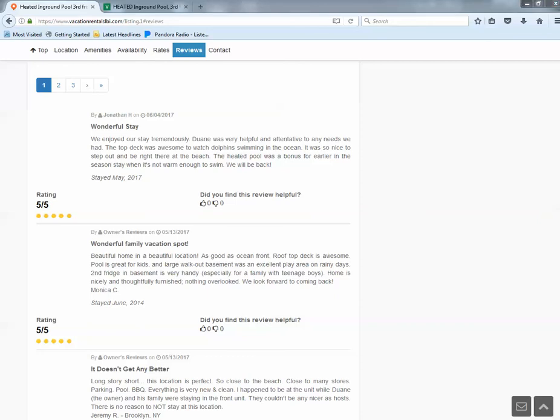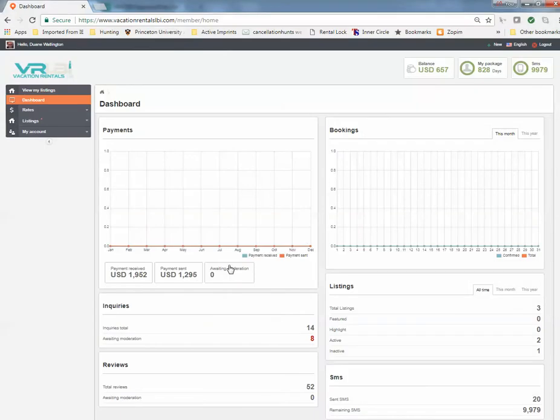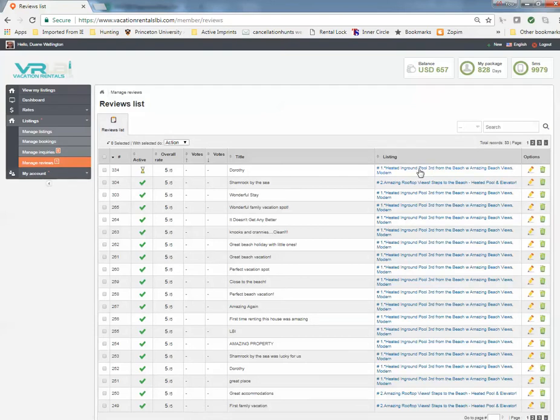So I'm going to go to another browser now, and this is my dashboard for my property. I'm logged in. You want to go to the menu on the left, go to the listings menu, and come down to manage reviews. Now if I refresh this, you're going to see my manage reviews has a little 1 next to it. That means something needs attention. I have one review that needs my attention. And if I click on manage reviews, right on the top here is a review from Dorothy. And you can tell by the hourglass here that it needs attention.